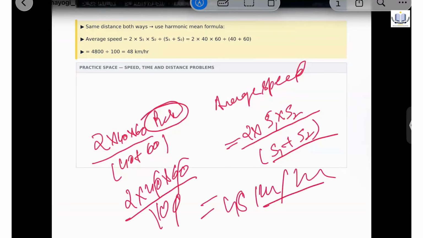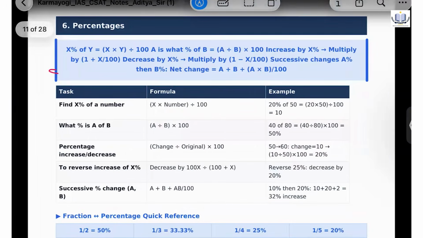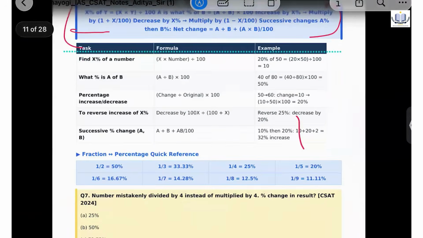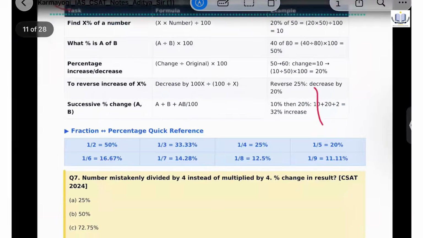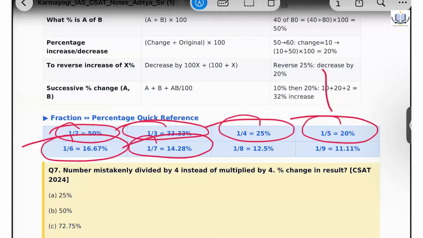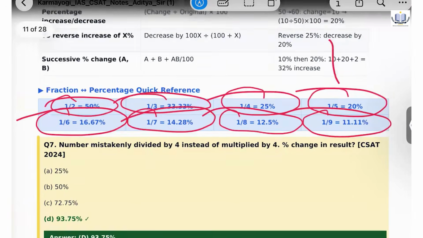ठीक है. कम टू द नेक्स्ट टॉपिक फटाफट से. परसेंटेज बेसिक है, बस लेट्स सी. क्वेश्चन से समझेंगे इसको. और ये थोड़े से फ्रैक्शंस यू जस्ट रिमेंबर. हाफ इक्वल टू 50%, 1/3 इक्वल टू 33.33%, 1/4 इज इक्वल टू 25%, 1/5 इज इक्वल टू 20%, 1/6 इक्वल टू 16.67%. व्हाट हैपेंस इज योर टाइम टेकन टू सॉल्व अ क्वेश्चन बिकम्स लेस. 1/7 इक्वल टू 14.28%, 1/8 इक्वल टू 12.5%, 1/9 इक्वल टू 11.11%.